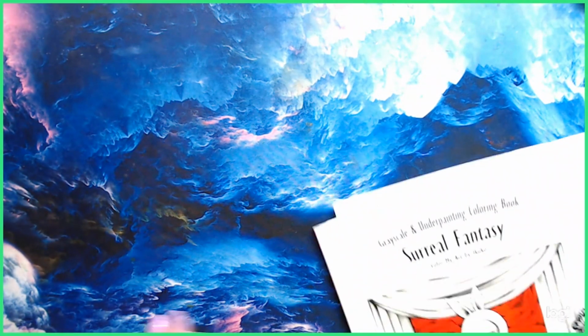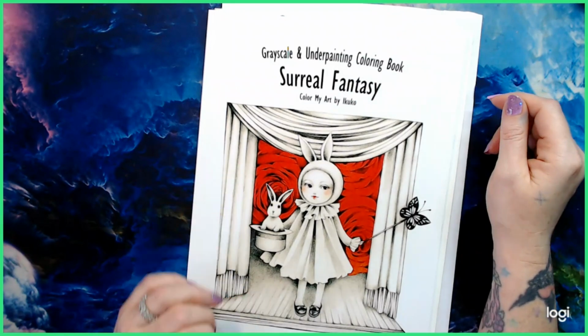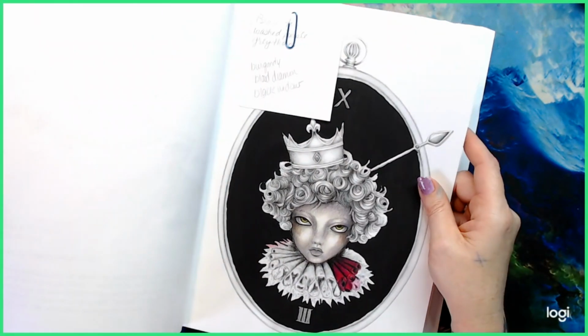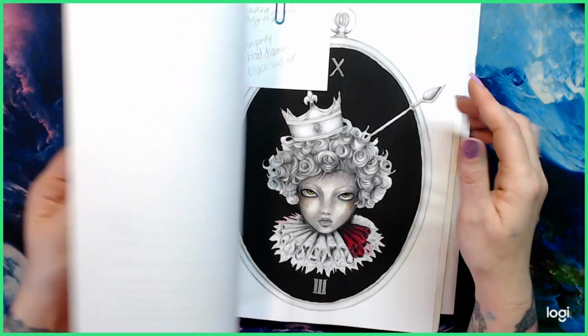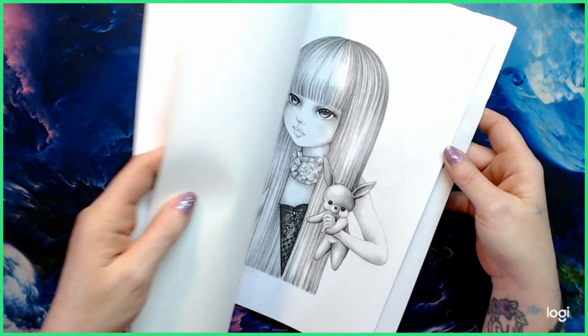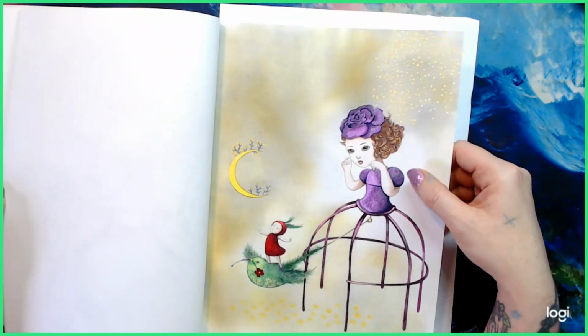Alright, so next up we have Surreal Fantasy. And I do have Xander here with me now. This is one that I started. I never finished it. With Black Widows. I got my little cheat sheet up here. This is one of the very first ones I got. Now, I do like the art in this book. I did do this one.